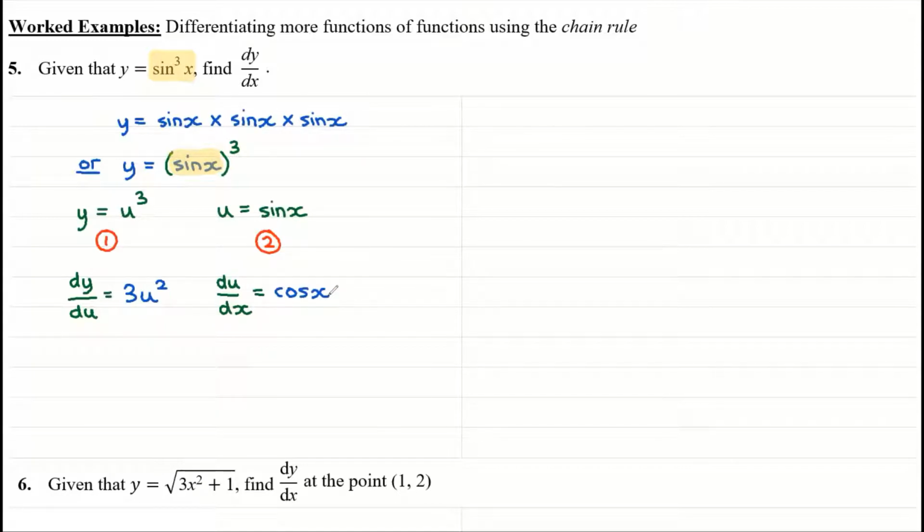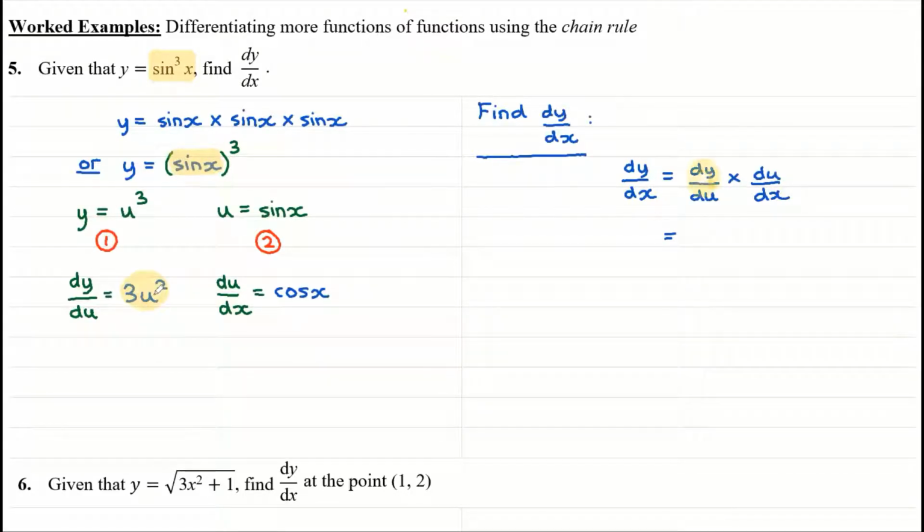Well, let's now find dy by dx. Okay, so we simply multiply them together. So dy by dx using the chain rule is going to be dy by du multiplied by du by dx. Okay, and so this is going to be 3u squared. So it's this part. Okay, that's the first bit. So it's 3u squared multiplied by the second part. So it's cos x, which is here. It all corresponds, of course. Maybe I'm over-egging it a bit, but I just thought I might try and make it as clear as possible.